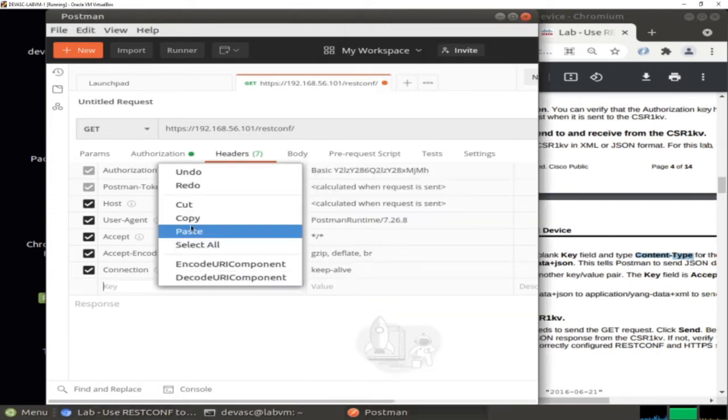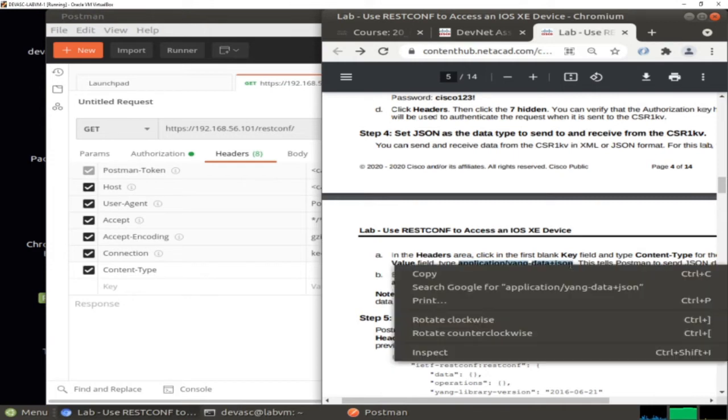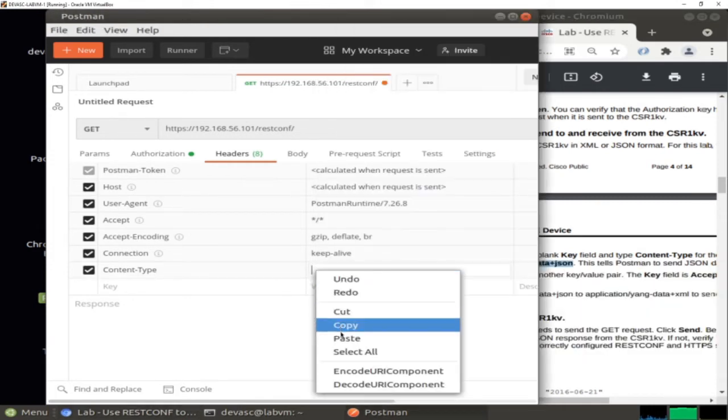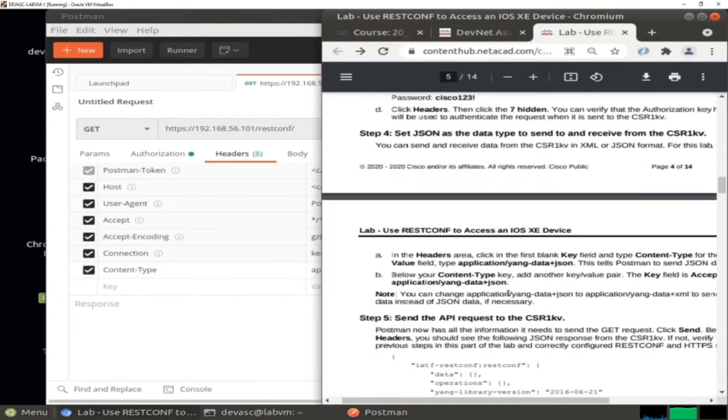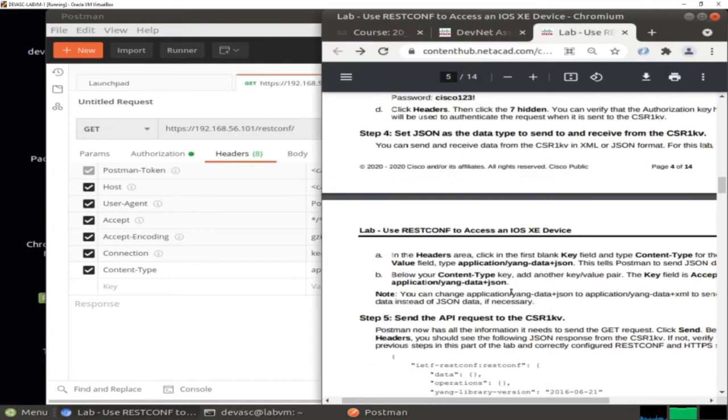So let's do this. And as you can see here, we have specified JSON.